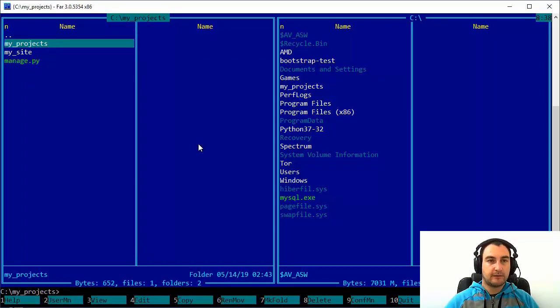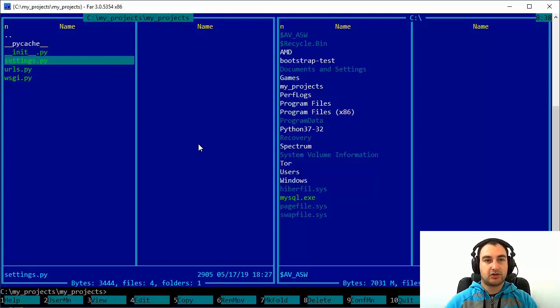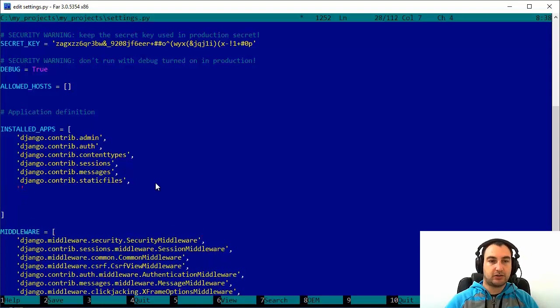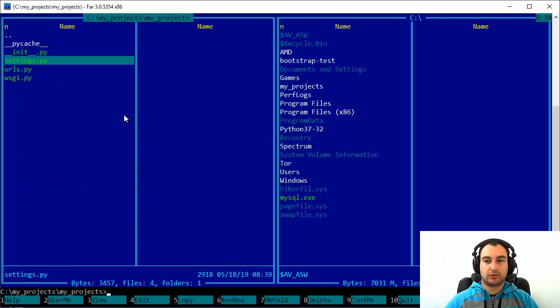Okay, so go to my project, in this case open settings.py and just state the name of your project in installed apps. You have default Django stuff here, but you also want to add my site or something else for every new project you're going to work with. So that's pretty much cool for one tutorial. I don't want to go over 10 minutes.